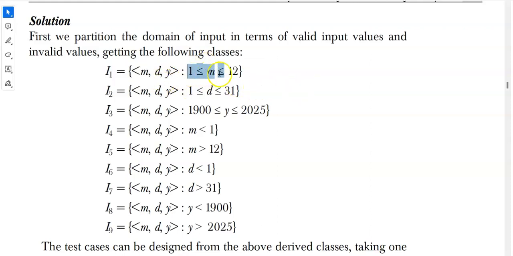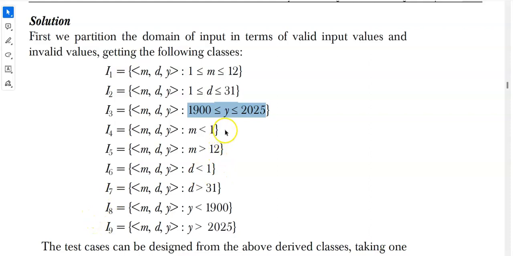The range of month is 1 to 12, the range for days is 1 to 31, and the range given for year is 1900 to 2025. So these three are valid test classes and the remaining all are invalid.